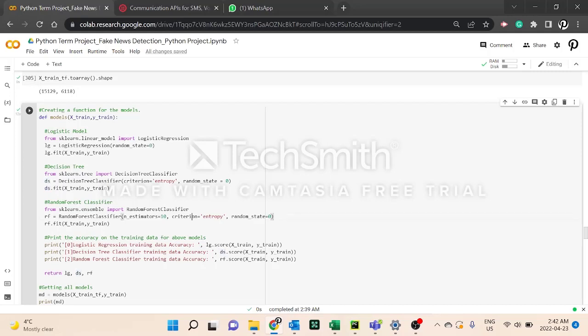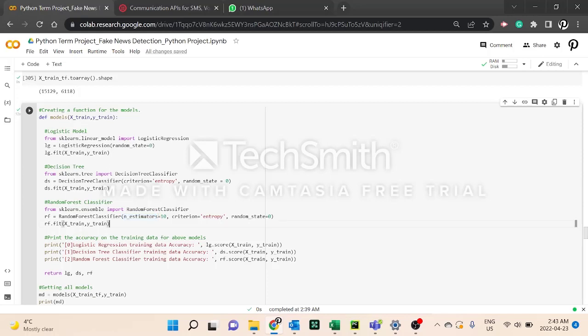Here also we use entropy, because it will use information gain to split a node. Here we are using n_estimators equals 10. The n_estimators is the number of trees you want to build before taking the maximum voting or average of predictions. A higher number of trees gives you better performance, but makes your code slower.